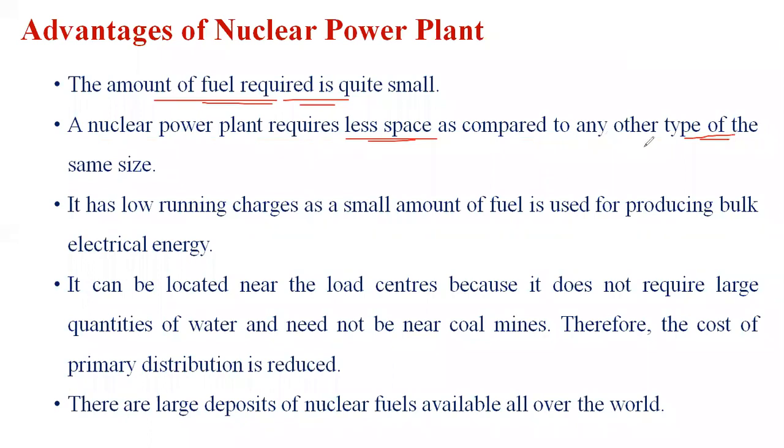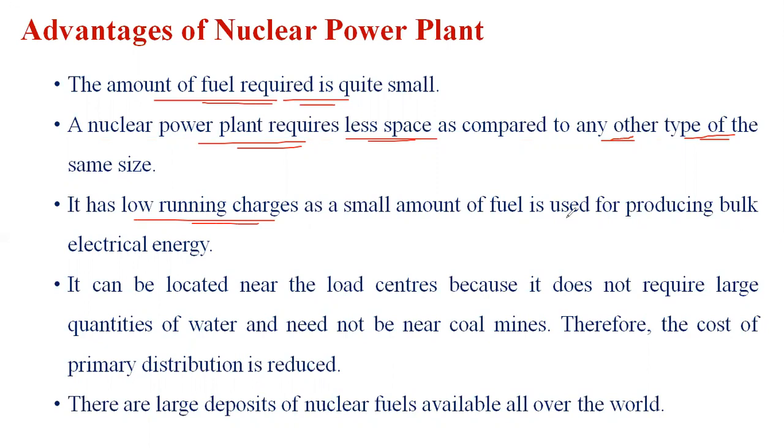Because in the thermal power plant, the space requirement is more because we need a coal storage plant and coal handling plant and the coal pulverization mill. That is, the lump or big size coal is crushed into small pieces and then powder. Low graded coal can also be utilized for more efficiency. For that purpose, the land requirement is more in the thermal power plant. But in the nuclear power plant, the land requirement is very, very less because the fuel utilization is very, very low. And the running cost is also less. That is the low running charge.